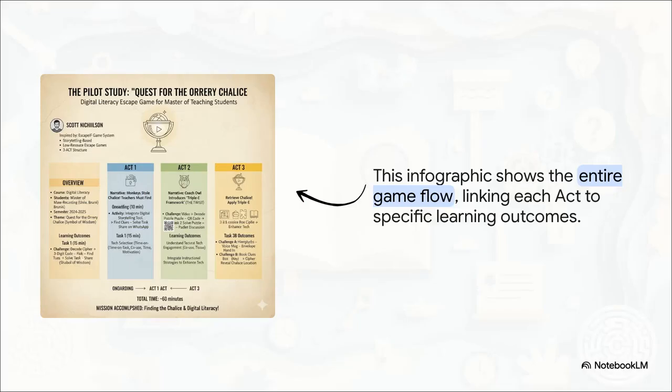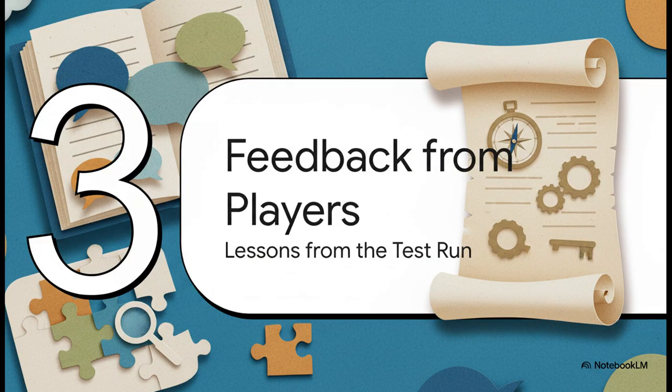All right, let's really break this down. This chart here maps out the entire game, and you can see exactly how they used that EscapeIF structure. In Act 1, the conflict, players had to solve a pretty basic cipher just to learn about choosing the right tech. Think of it as their intro mission. But then came Act 2, the twist. A wise old owl shows up and introduces a more complex idea called the Triple E framework. That's all about how technology can enhance, extend, and engage learning. Then for Act 3, the grand finale, they had to actually use that Triple E framework to solve the final puzzles and find the chalice. You can see how each act is designed to teach a specific lesson, embedding it right into the story. It's so smart.